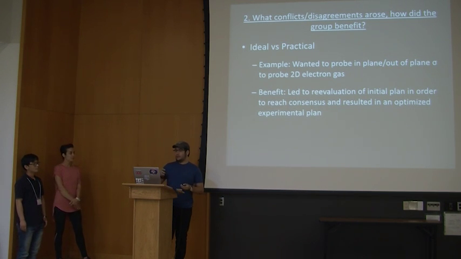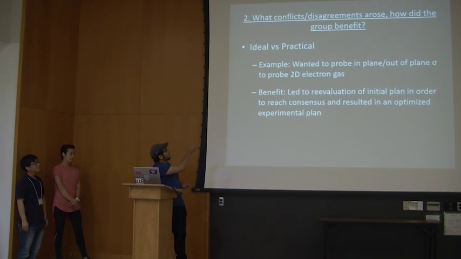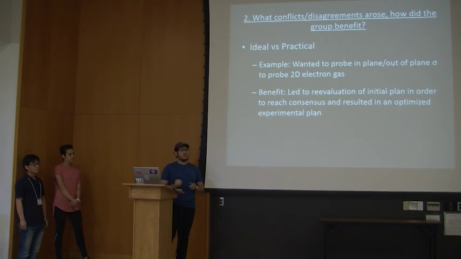If you want to grow a single crystal, that's going to make it more difficult to do something like ARPES. If you want to grow a thin film, now you're going to have to pull back. One of the examples was that the compound we selected is predicted to have a two-dimensional electron gas, and one of the ways to measure this would have been to measure the in-plane and out-of-plane conductivity. That means you have to decide whether you want a single crystal or a film, because you can't necessarily decide how that's going to grow. As for which way we ended up choosing, someone else will say. But this highlights the kind of decisions and conflicts that we were dealing with.